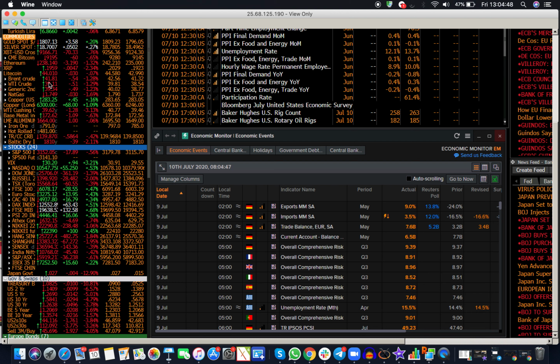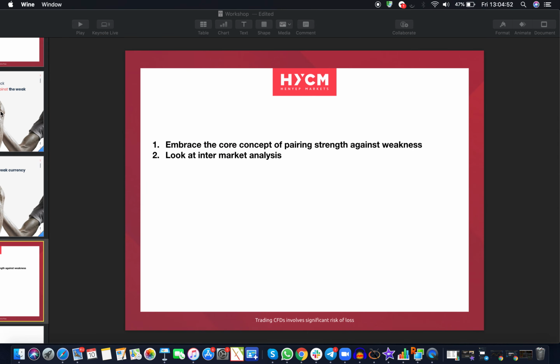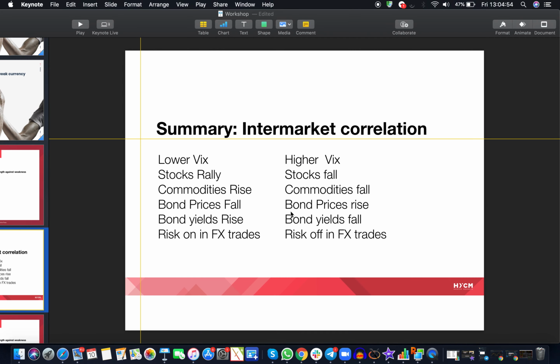Now, taking this as a whole, we can then conduct some intermarket analysis, and that will tell us what kind of risk sentiment market we're in. So if we're seeing stocks falling, which we largely have, although European stocks are making some recovery at the time of speaking, commodities, oil's been falling, copper's been rising, so a mixed perspective there, bond yields have been falling. So taking it as a whole, the market is tilted towards a risk-off.